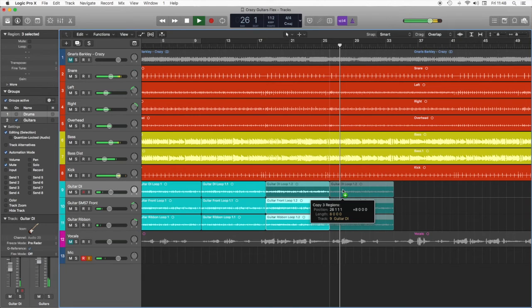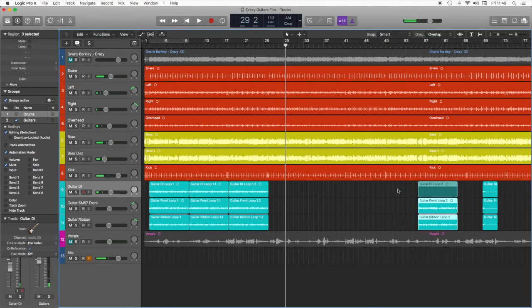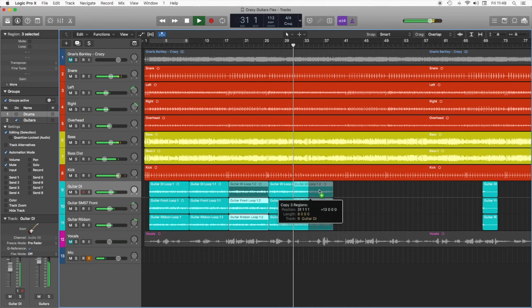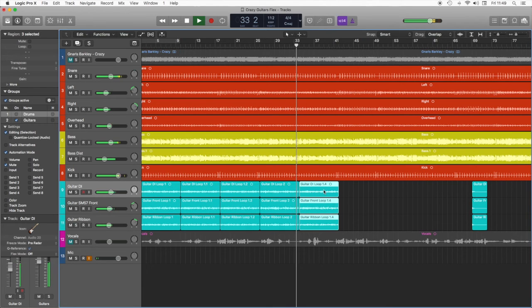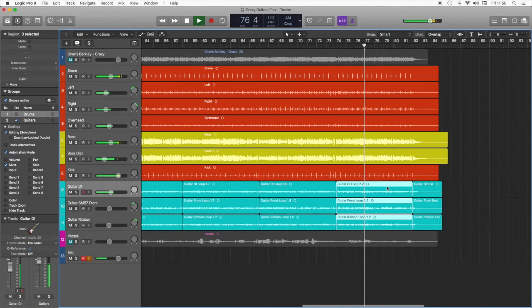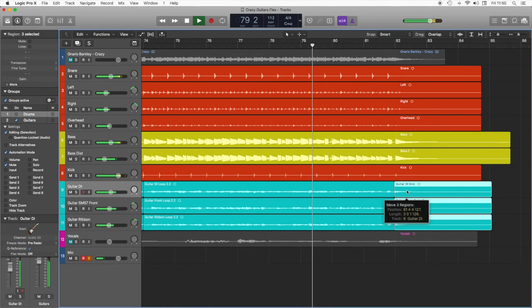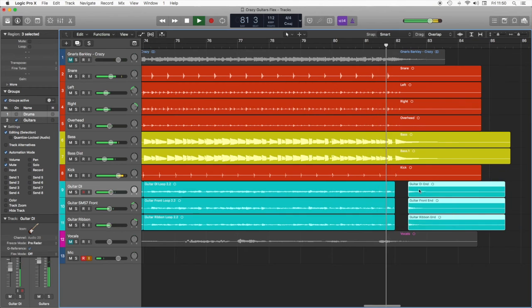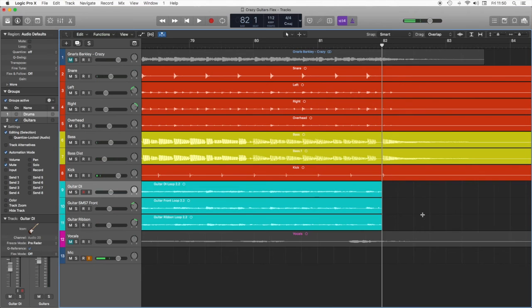That's loop 2 there. Paste this in to make sure it's bang on the beat.